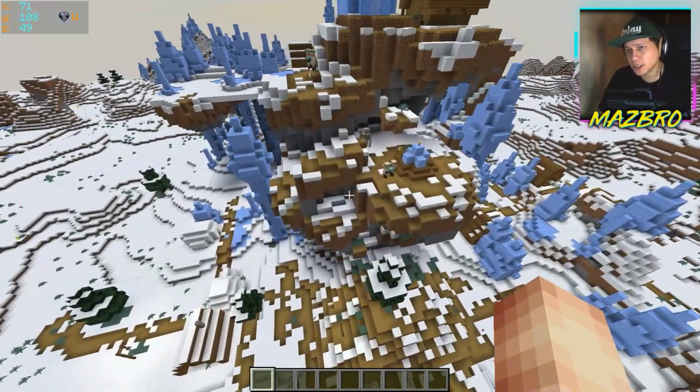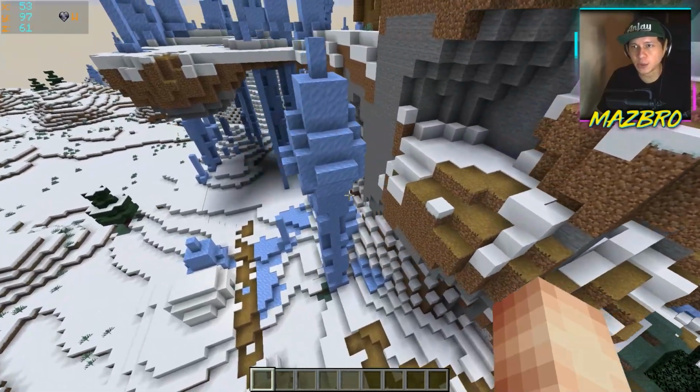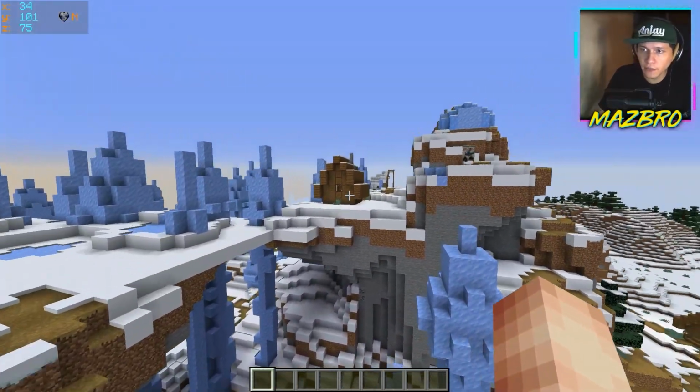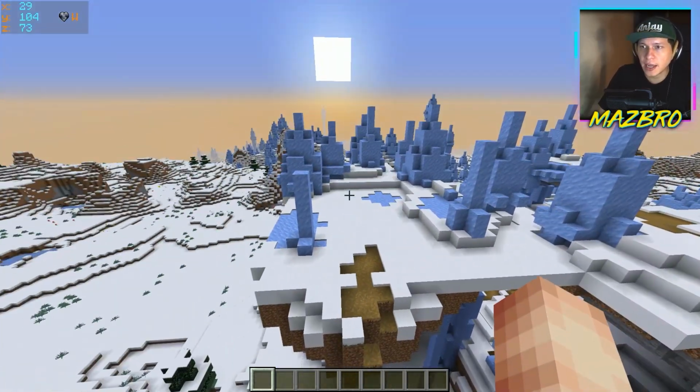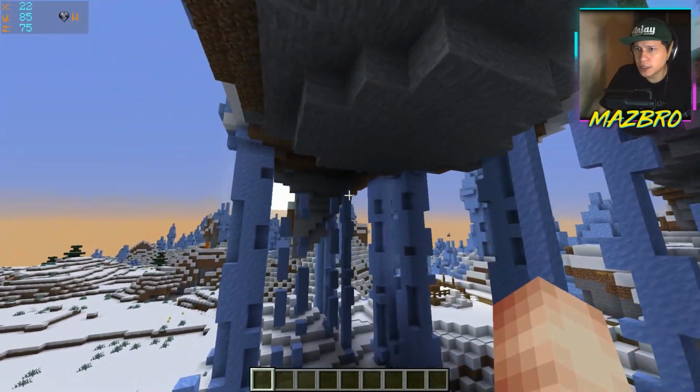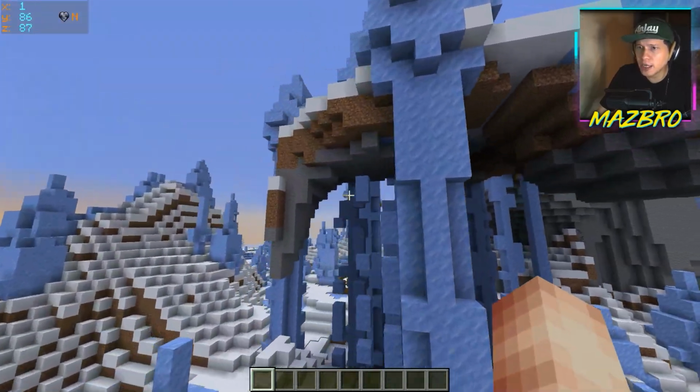So there's something interesting going on down here as well. I'll show you that in a second, but check out this ledge over here next to the village houses, which also extend to this side as well. You actually have ice spikes that are basically holding this section up, I guess.